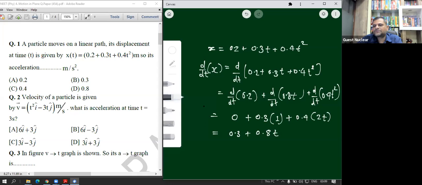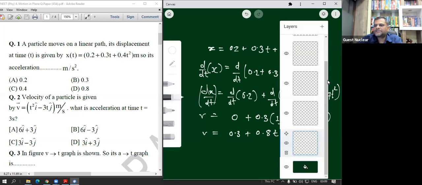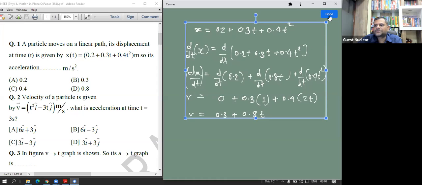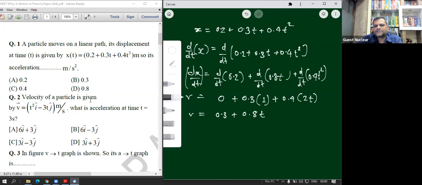Okay, but this is actually going to be the velocity because it is nothing but the rate of change of displacement. We can call it dx by dt, and dx by dt means velocity, so this became the velocity equation. Fine, but going further, we want to find out the acceleration also. See the question carefully. What we want here is the acceleration, right? So to find the acceleration, we will differentiate this again.